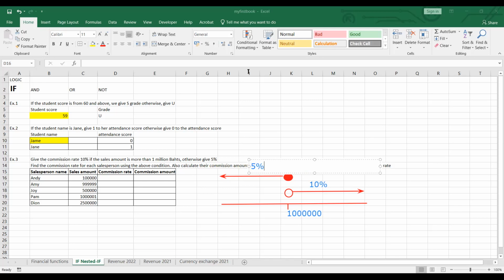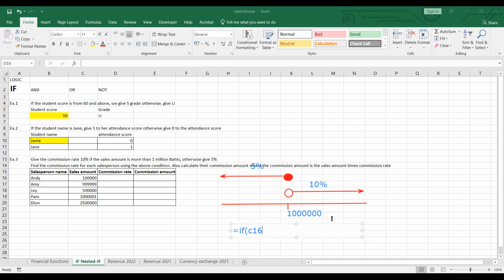So when we formulate, we use equals IF, then the condition. For the first person, Andy, his sales amount is located in cell C16.